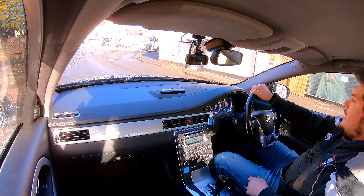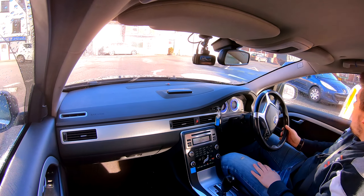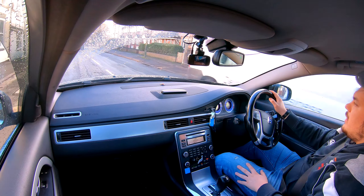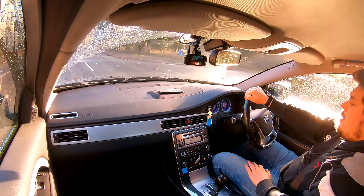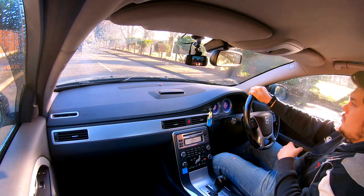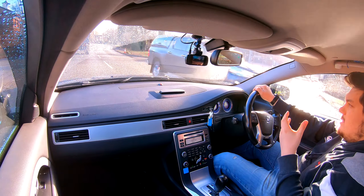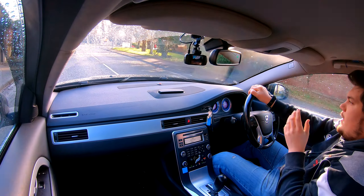We'll talk about winter tyres because it's been a topic — there are quite a few people who don't believe that you need them. I think this is a really common misconception; they don't quite understand that you don't just need winter tyres for snow, you can also use them for general winter duties as well. Perhaps some alternatives if you can't afford a winter set, because let's be honest, these are expensive. A set for this car is about £800, and that's on top of another set of summer tyres — it's an expensive investment to make, but it could be quite an important one.